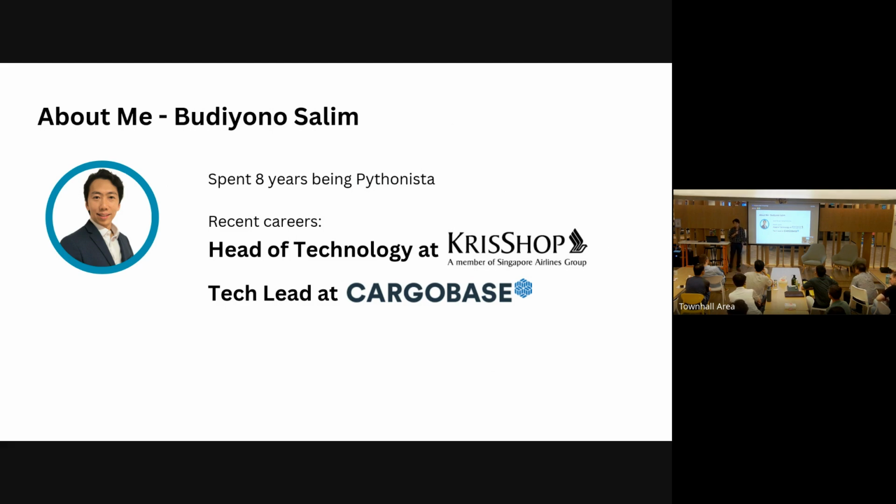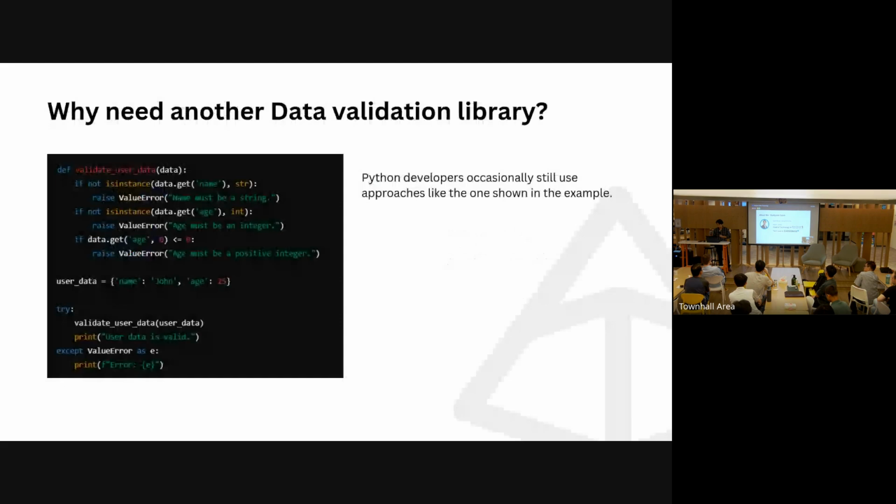I spent my last career at KrisShop.com as head of technology, and my past 4 years as tech lead at Cargobase, a logistics transportation management platform. We heavily invested in a Django technology stack. During my tenure at Cargobase, I rewrote a lot of microservices out of the monolith, and built a lot of shipment tracking APIs using FastAPI and Pydantic. So I'm going to share a lot about Pydantic today.